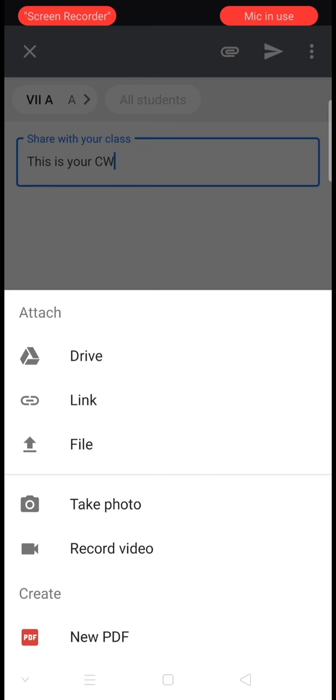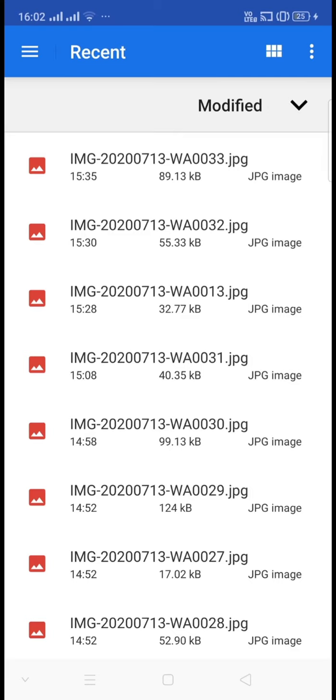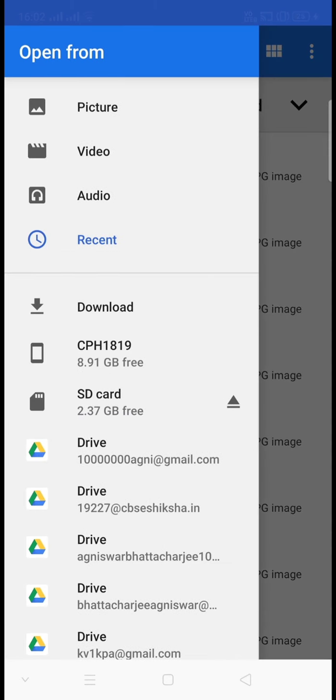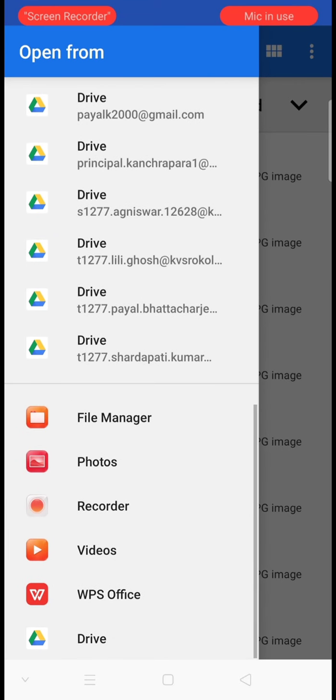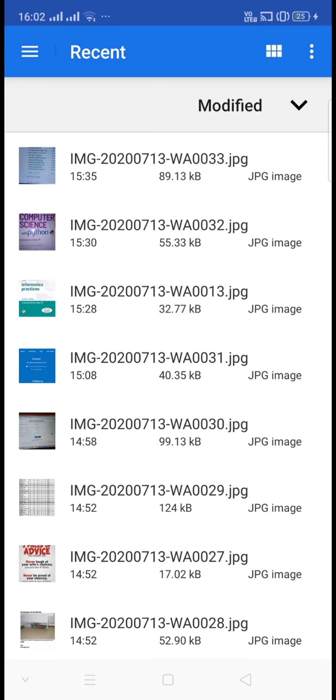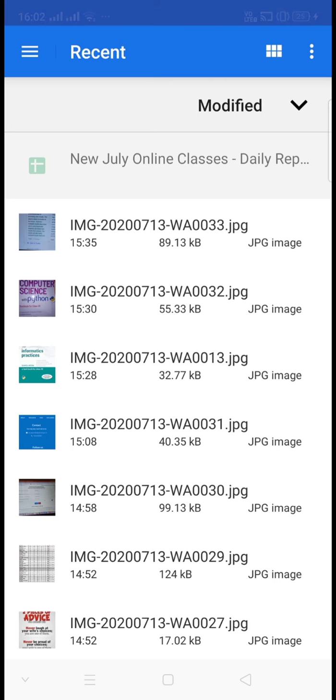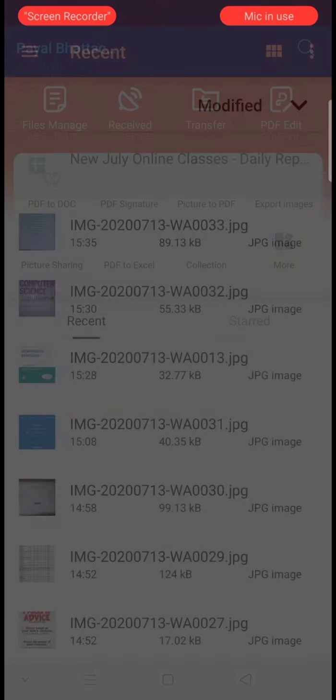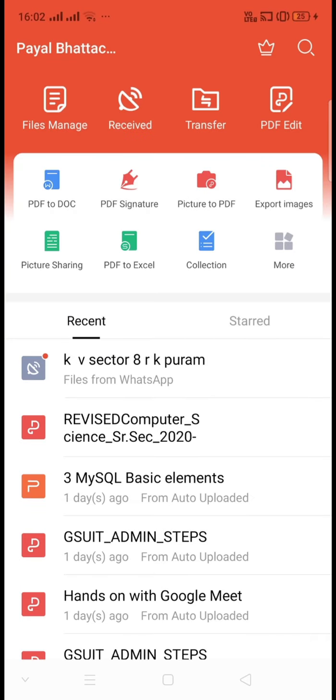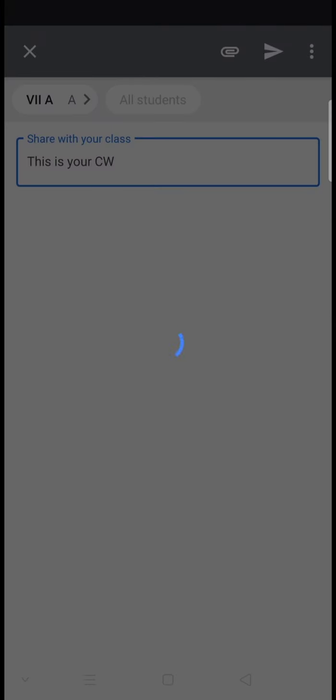So let us click on file, and let us take one. For example, I want to add this MySQL basic elements PPT. I want to share it with them.